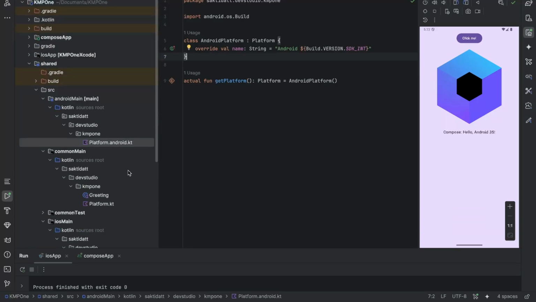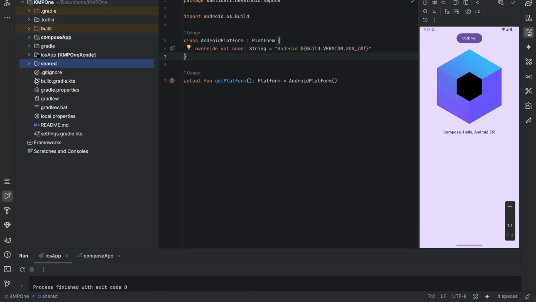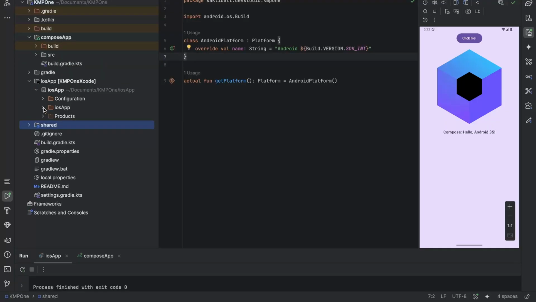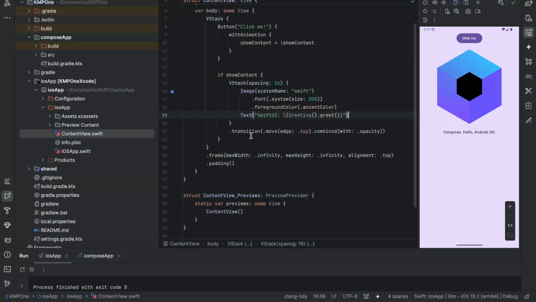But for UI there is a separate thing. For UI we have this composeApp module, which is only for Android, and for iOS this part is specific to iOS. This is for UI actually. That needs to be understood. This makes it very clear what KMP wants us to understand and what benefits it gives.